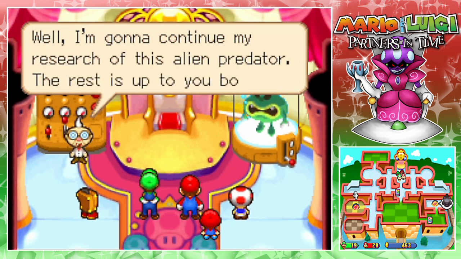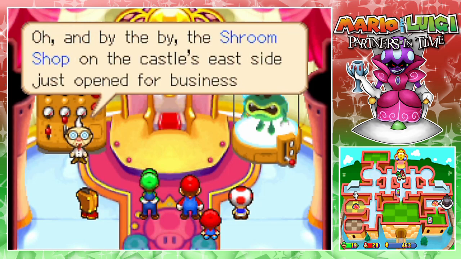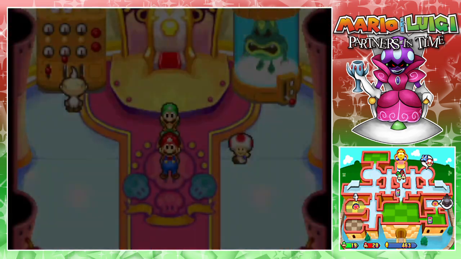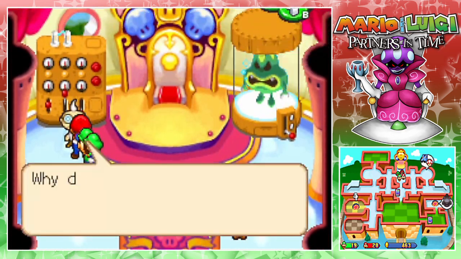Well, I'm gonna continue my research on this alien predator. The rest is up to you, boys. Oh, and by the by, the shroom shop on the castle's east side just opened for business. You may want to stock up on items and whatnot before hitting the next time hole. And that we do. A new time hole has appeared somewhere in the castle. We know where it is on our map.